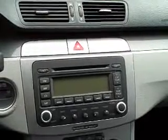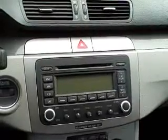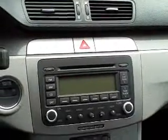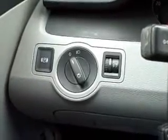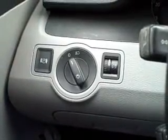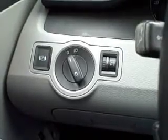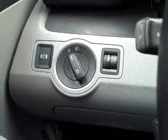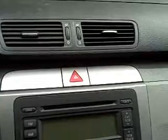I guess when you actually need to turn on your hazard lights it's pretty important, but is it gonna be that important? I don't really know. Why isn't it over here where the light stuff is? I think I could find it over there and it makes more sense to look for it there — and if it was still red it would be pretty darn obvious — but no, instead there it is way up top by the stereo.